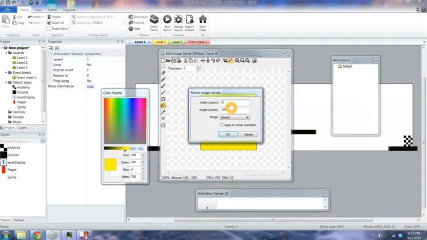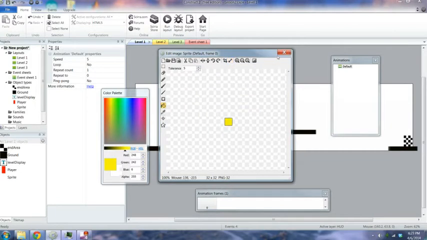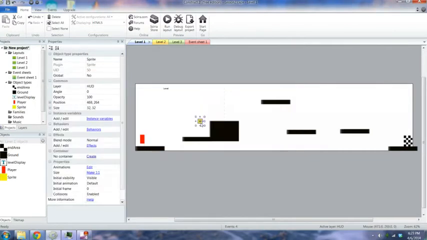Resize it, 32. You know everything now to be able to create gold coins and pick them up with a collision, and then create a heads-up display over here calculating how many coins you have using variables and everything we've learned so far.